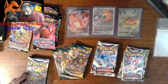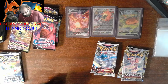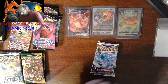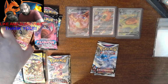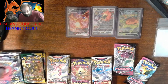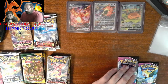Yeah. I'm going to open that one. I just feel lucky about that. 1, 2, 3. Brilliant Stars is going right over here. We're saving that for last, and Evolving Skies for last. Which one is last, though? Evolving Skies is last. Brilliant Stars is second last. I just want to open that Vivid Voltage, see what we get out there. And we're going to start out with Fusion Strike, and then it's going to go Astral Radiance. And then it's going to go Vivid Voltage, then Lost Origins. So I guess I'll put these over here then. This is our work area. I'll start her off.